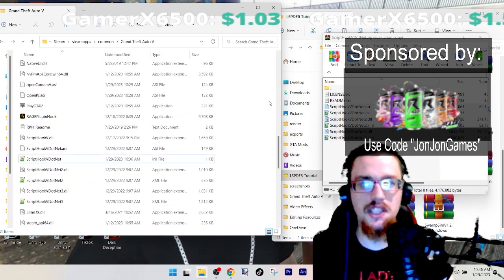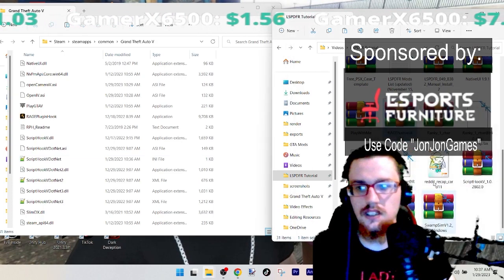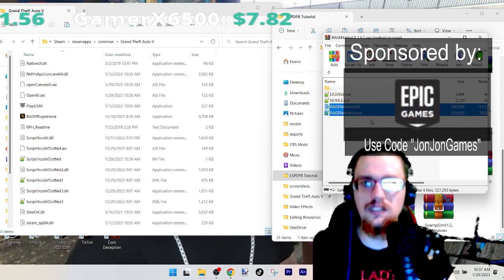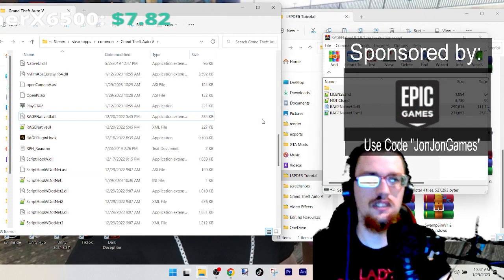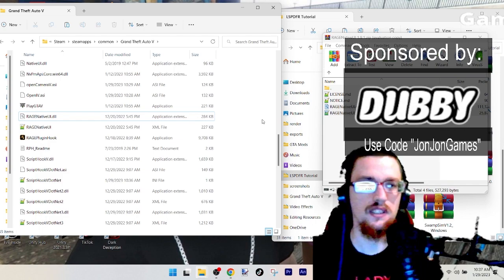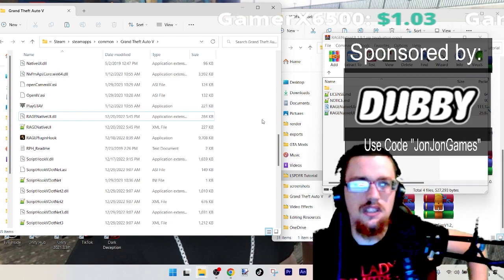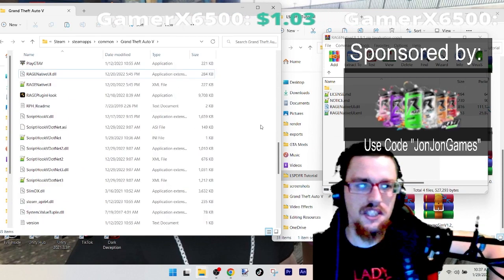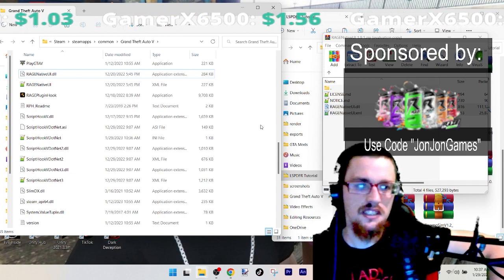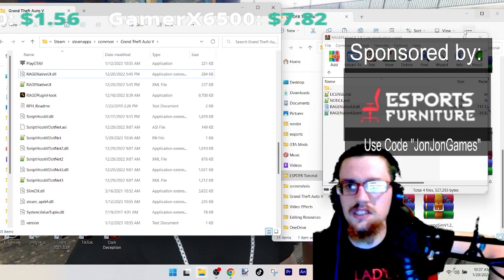Alright, now we need to install Rage Native UI. Go ahead and unblock the file. Open that up. You want to take the RageNativeUI.dll and the XML, drag and drop. Rage Native UI is required for Rage Plugin Hook to work properly. So you always want to install Rage Native UI, otherwise it will be constantly crashing. So we got the Native UI, Rage Native UI, Script Hook V, Script Hook V .NET. Okay, so we got those there.